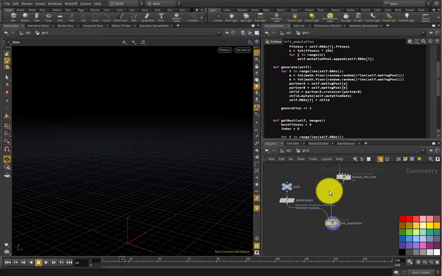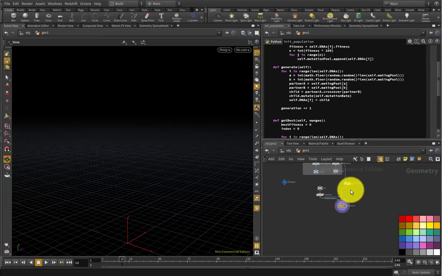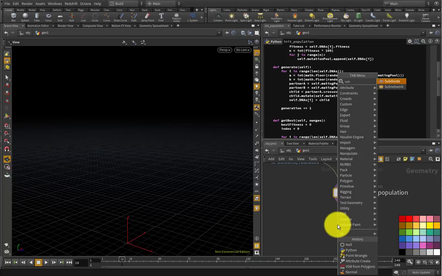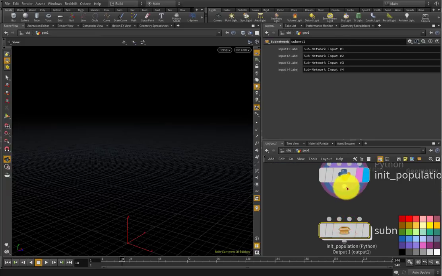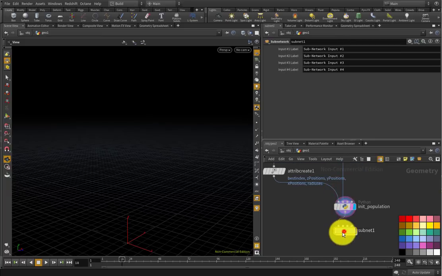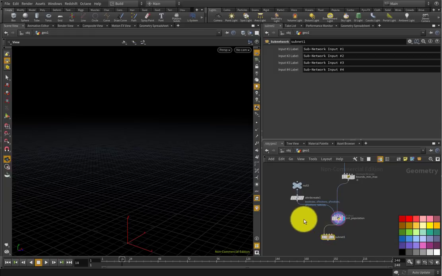And I'm gonna use a VDB to calculate the volume difference between the base dog model, the reference dog model, and the metaball generated model. So let's make a subnet here, subnetwork here, since I'm gonna reuse it later on the solver as well.